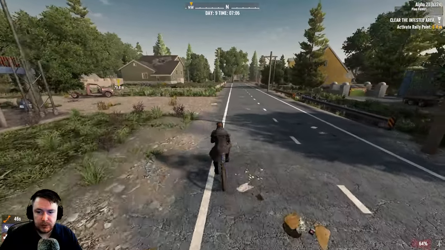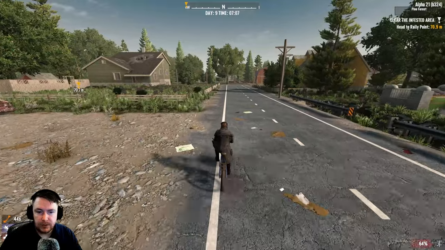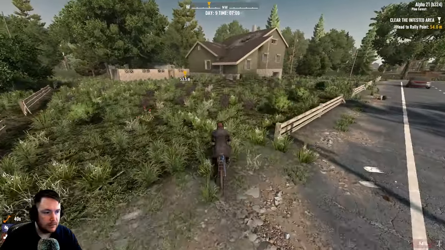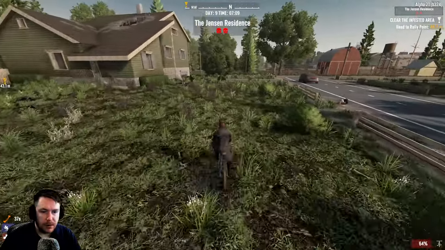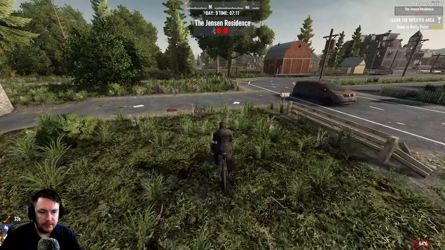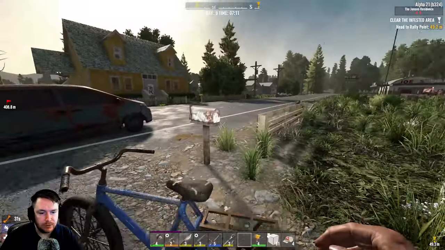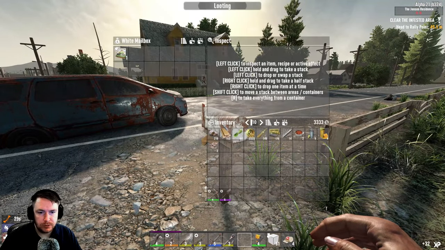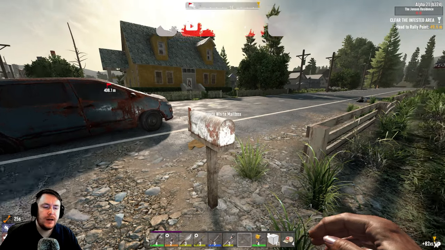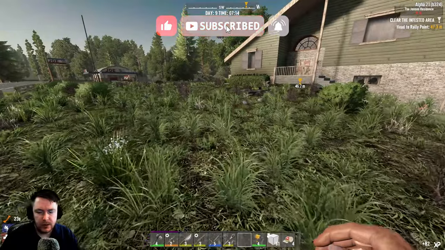Oh, it's the residence. I thought it was going to be this mall place again. I was going to say, I thought that was a tier 1. No, we'll park up over here. Yeah, this is a tier 2. Okay, so tier 3 infested are tier 2s just upscaled with more spawns. Oh, lucky looter. Find more ammunition. Thank you. That is actually one that is really helpful.